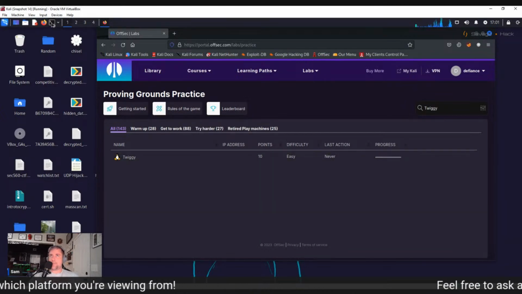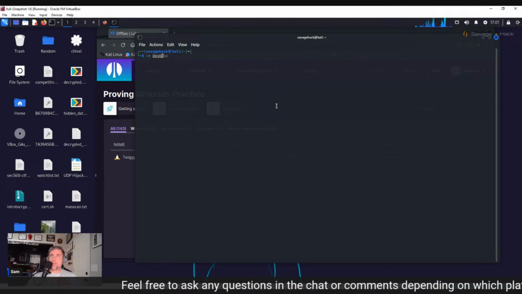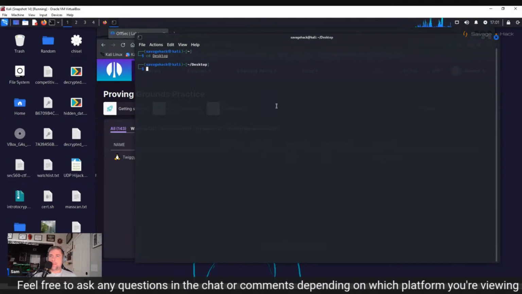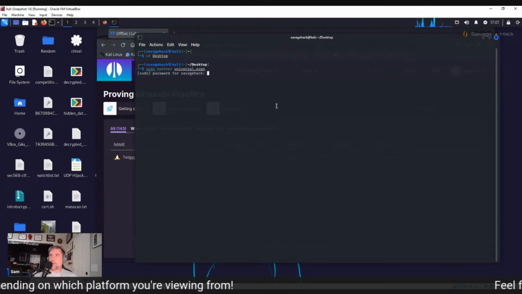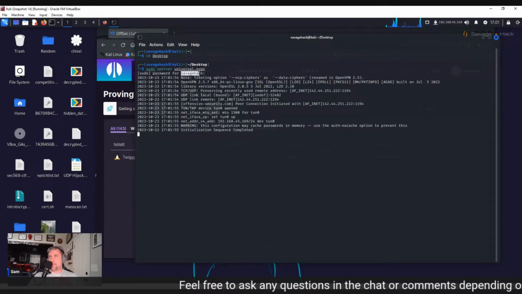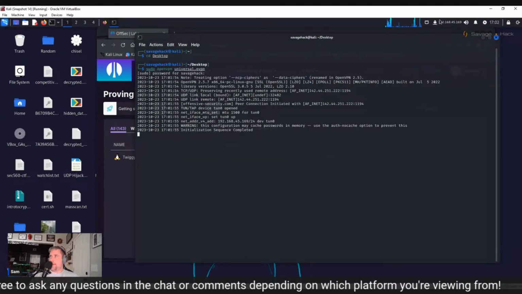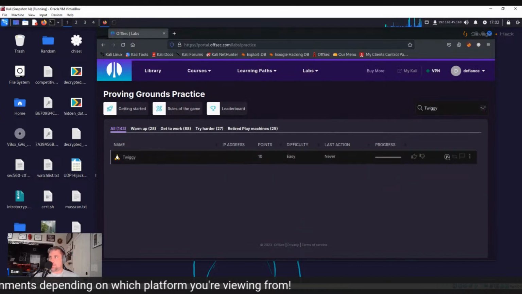So first things first, I actually need to start up my VPN because I don't have one running right now. So I will go to my desktop where I have the VPN config file saved, and I will sudo openvpn, and I will use that universal one. Enter in my super secure password that nobody knows. I'll give you a hint. It's probably going to look a lot like that, right? Anyway, cool. So we have an IP address up here, and we are connected to the VPN. So let's go ahead and boot this bad boy up.